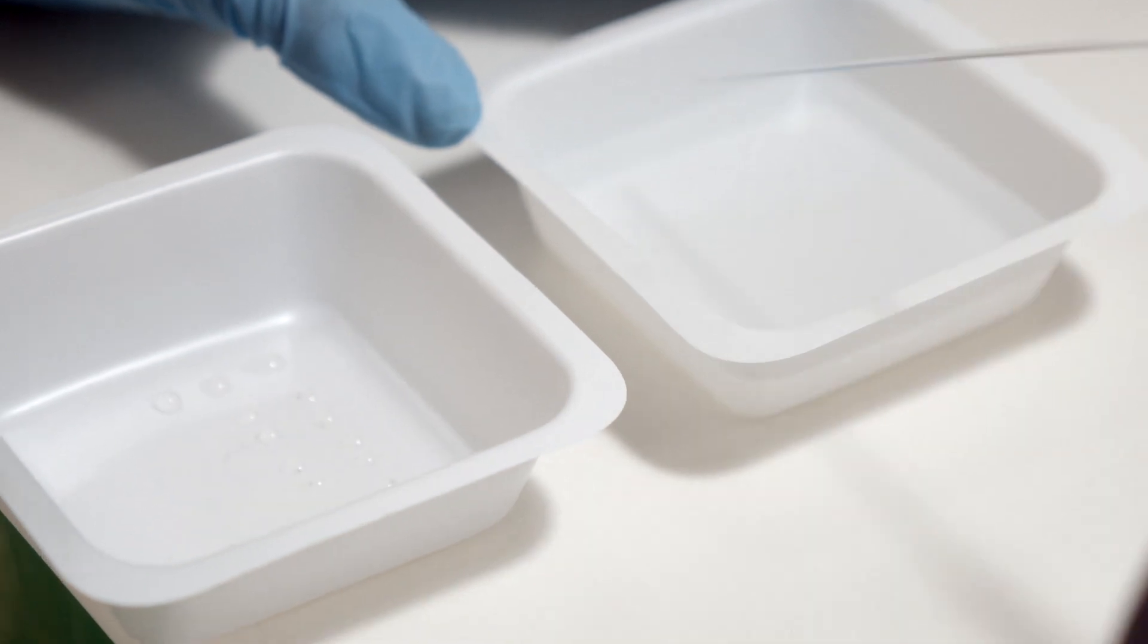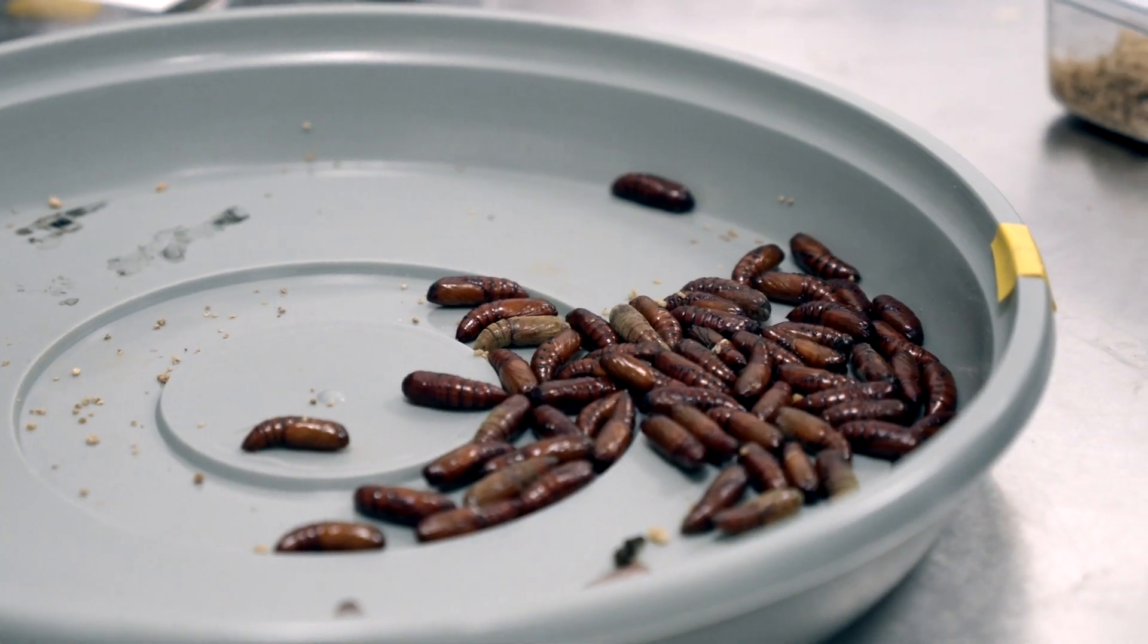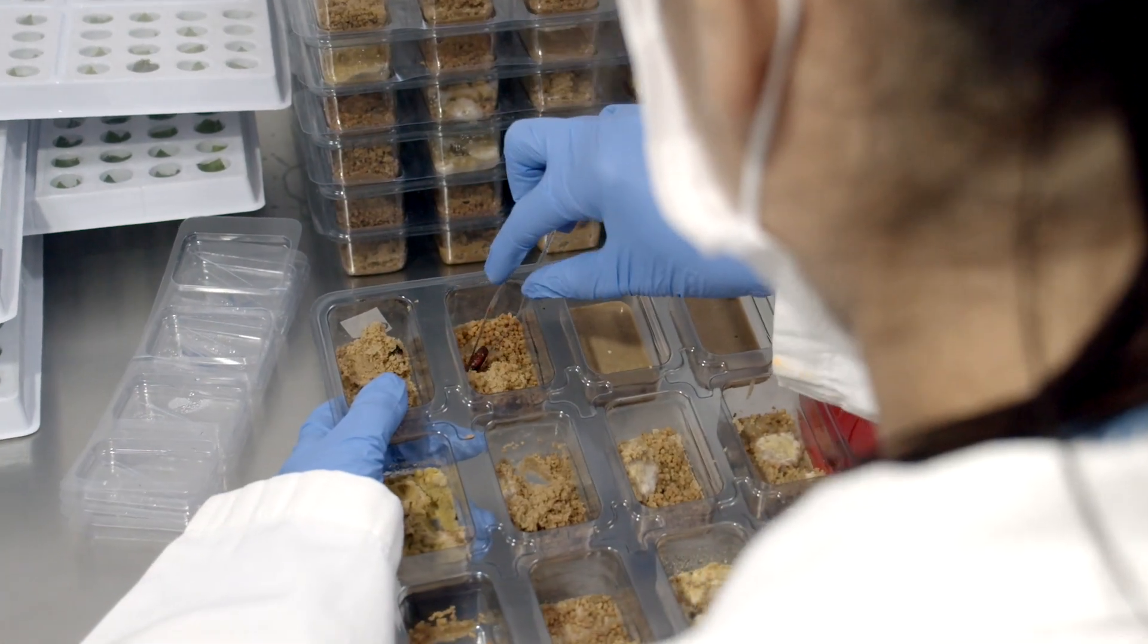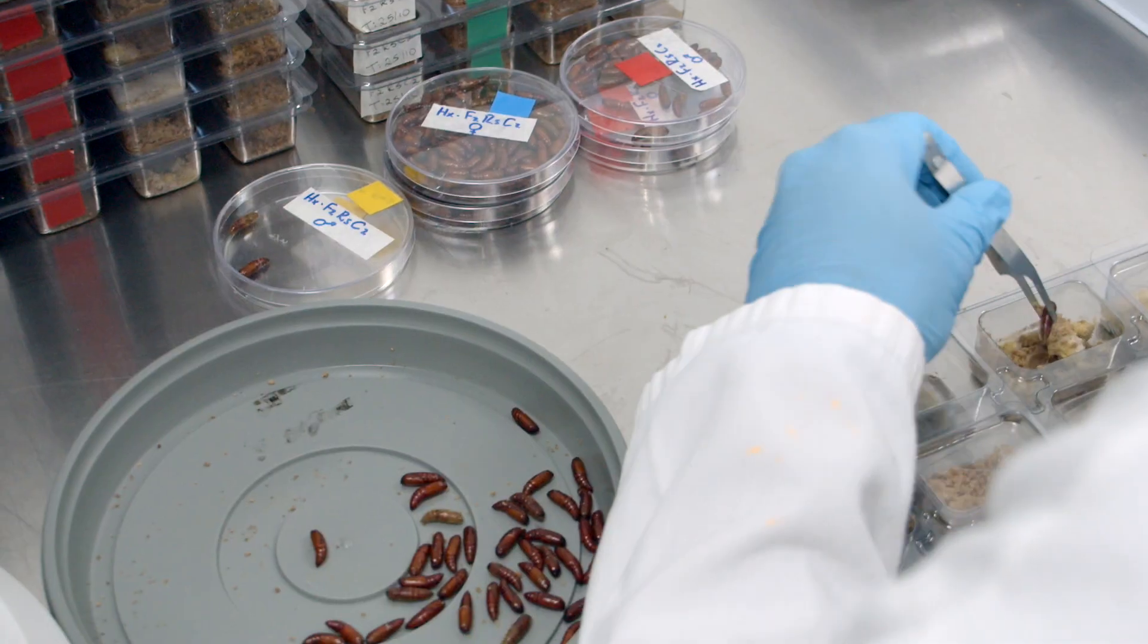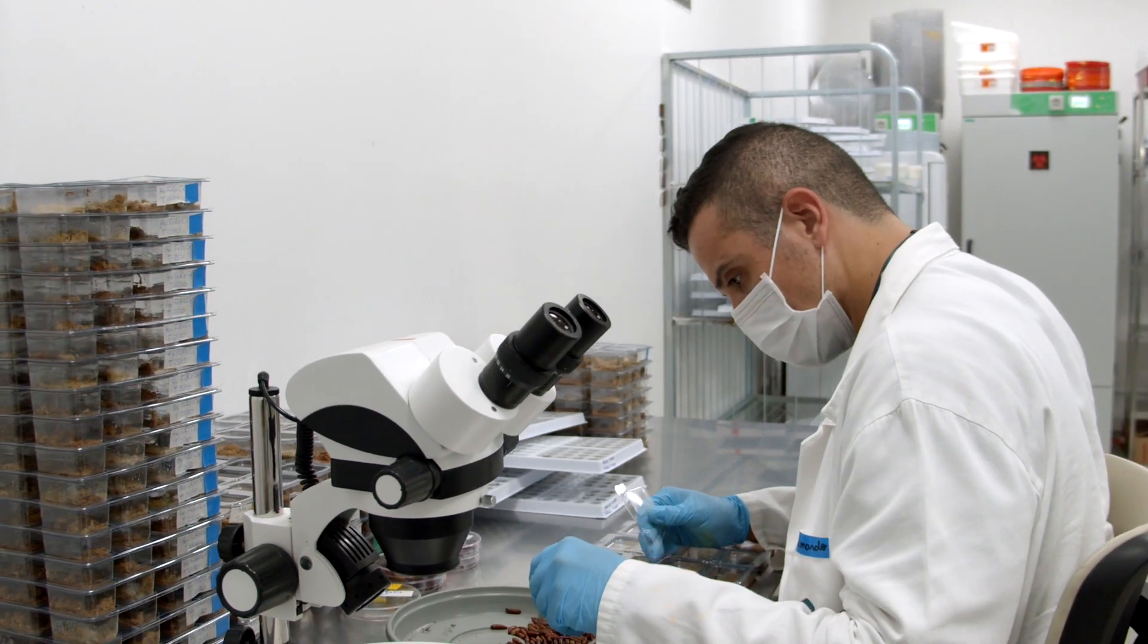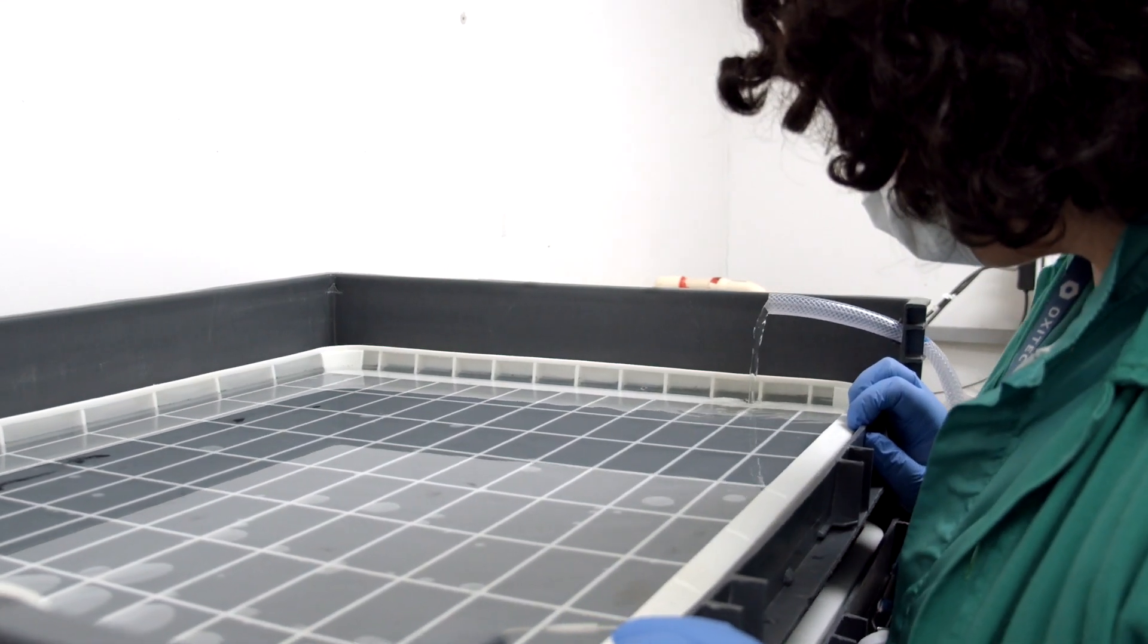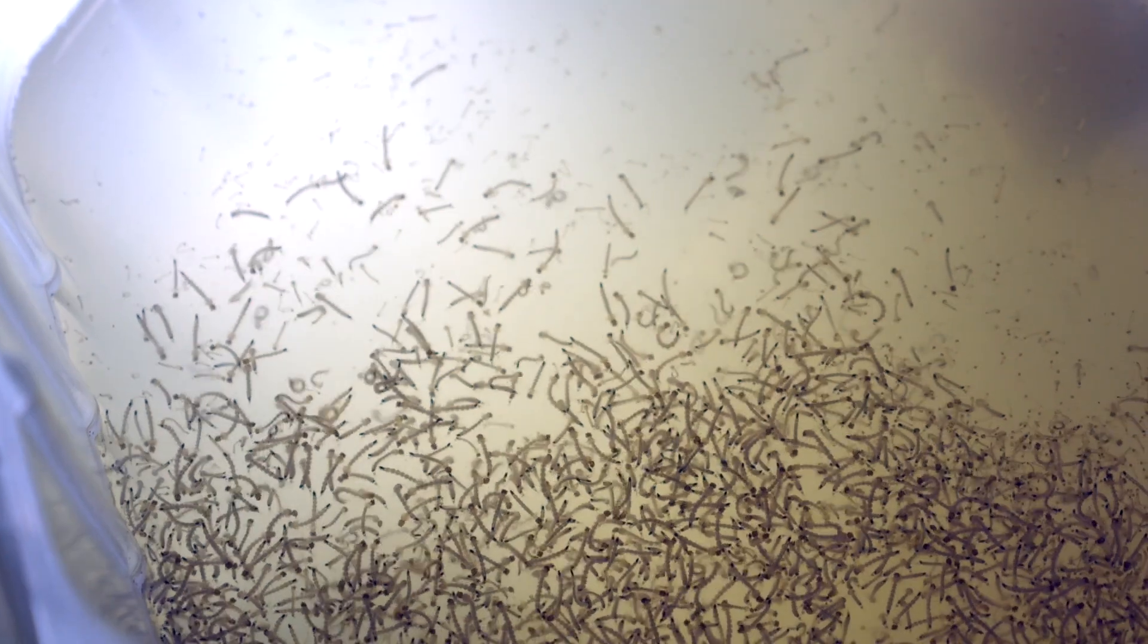In Brazil, we have the same insect-rearing processes and product development programs found in the UK for Aedes aegypti mosquitoes and our agricultural pest solutions. The projects start in the UK for strain generation and proof-of-concept, and once the new strain and its processes are ready to go to the field, the technology transfer process starts. Once in Brazil, there is an optimization for the local conditions and validation involving producing eggs at scale.